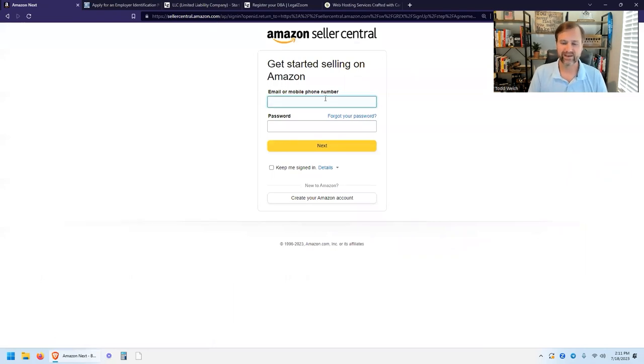You're going to get to a page like this. Now, if you already have an Amazon account, you can use that for your business as well, but I do not recommend using the same account for your business as you do for personal purchases. This is going to be your administrator account, and you don't want to use your administrator account daily because it has access to everything. If somebody hacks that account, they have access to everything on your Amazon account.